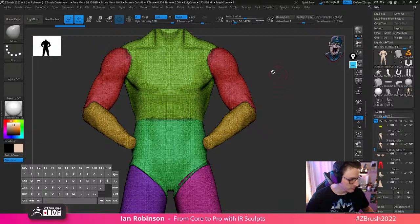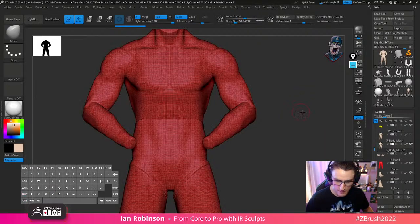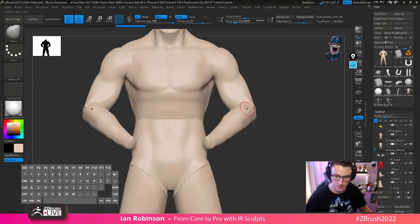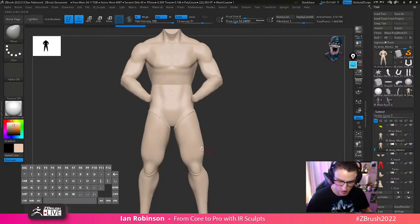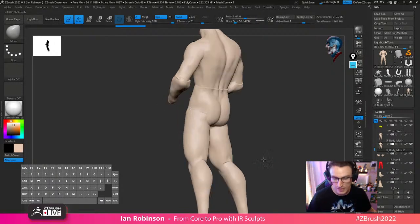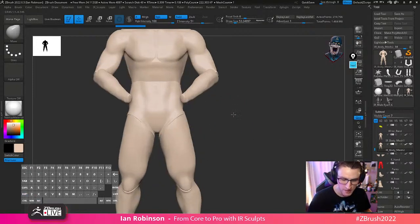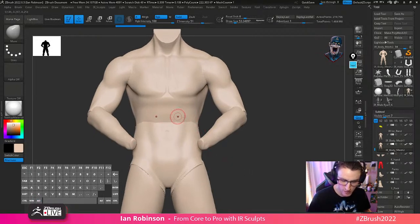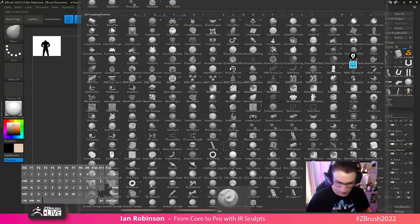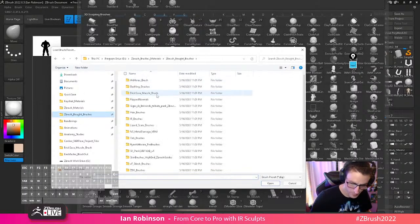So we're going to go ahead and go to Dynamesh, turn off groups, and now we're going to go ahead and weld that bad boy together. Now we get to fix all this. Now, most of it is symmetrical with the exception of the legs, but what's cool is that the legs are more of a guide for us. We don't need to put too much detail on it unless we're going to showcase some of the legs. So we'll start from the middle, we'll focus on here, and let's bring in a brush to really focus on cleanup.